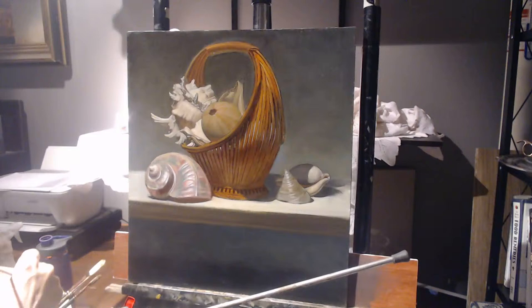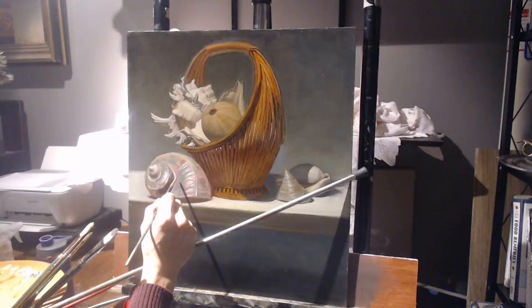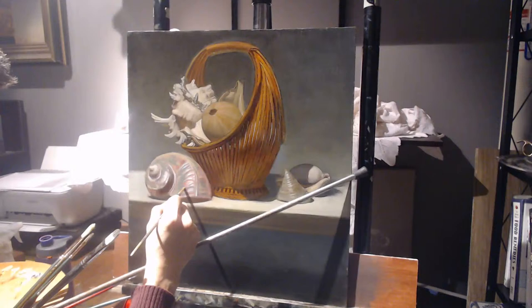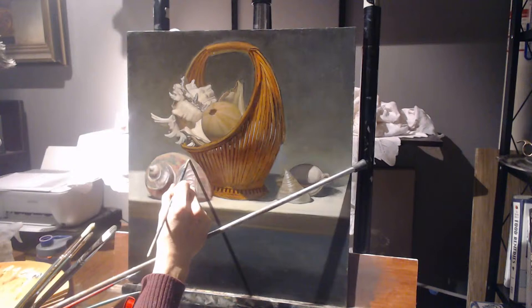I mean, this is really busy, but it has a rhythm. It has a kind of anatomy to it. The thing is, anytime my drawing gets a little off, I could turn it into a ripple, as long as the scale works, at least a little bit. But I'm going to bring this closer to the camera.